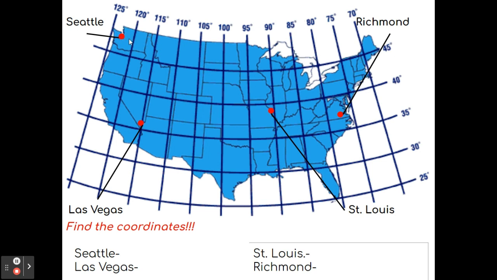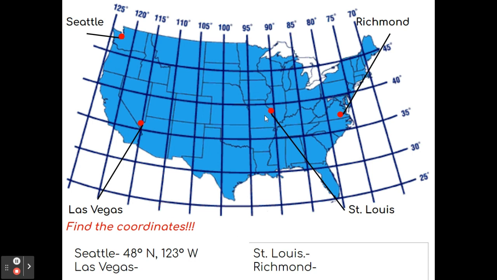So I know that Seattle is located at, I'm going to say this is 45. I'm going to say 48 degrees. Ooh, and what direction did I say? North. I need to make sure that it's 48 degrees north. Then I'll go over here to the prime meridian and work my way west. Again, each line of longitude is 5 degrees. If this is 120 degrees and this is 125, I'm going to say that it's about, let's see, 123 degrees, and like I said, we're going west, so 123 degrees west.